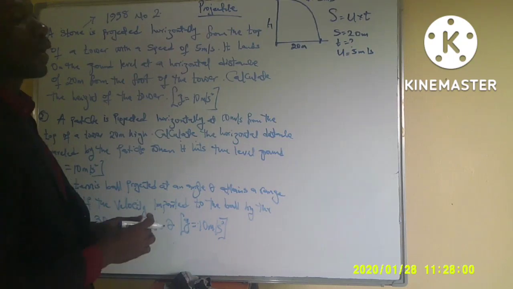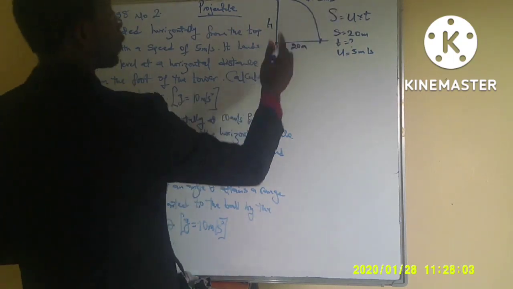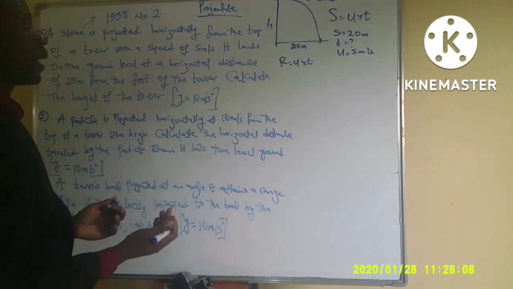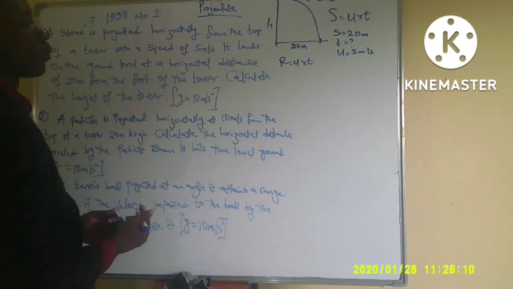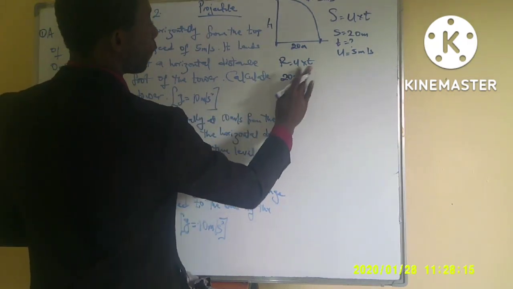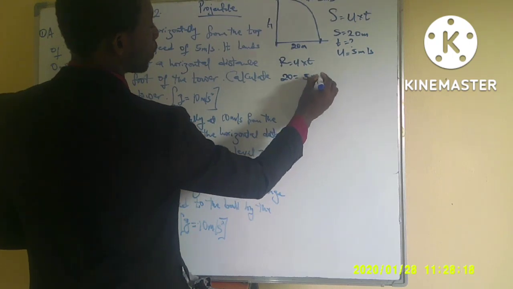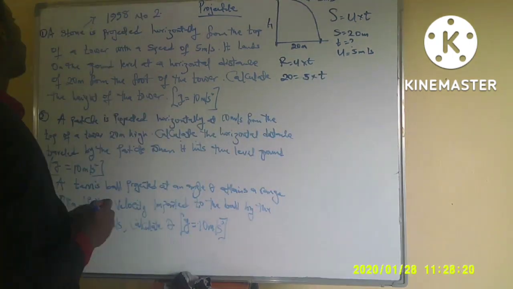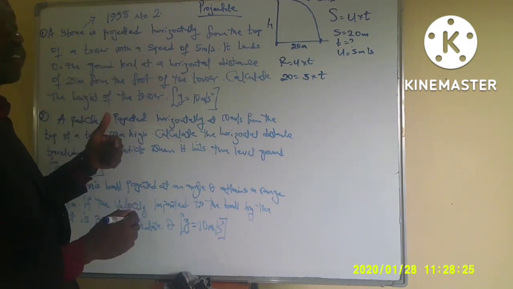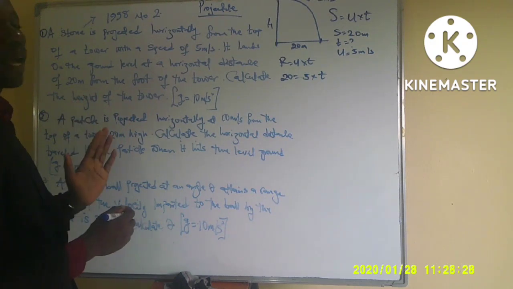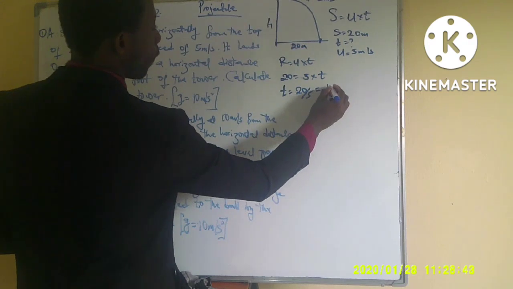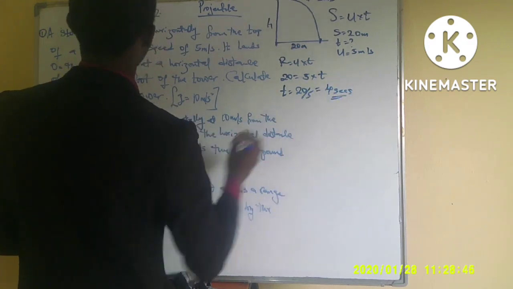So we can use it to find the time. Let's use this formula: R is equal to u times t. At times I use R, at times I use x, but know that the formula is for range. So we have 20 is equal to 5 times t. Remember, when it comes to projectile, the initial velocity works with the horizontal aspect. So t is equal to 20 divided by 5, which is 4 seconds.